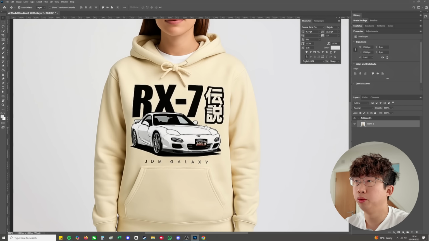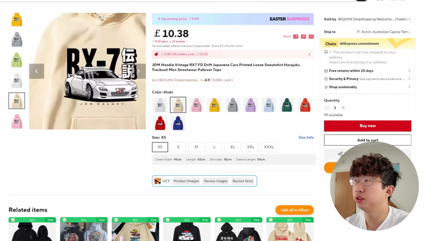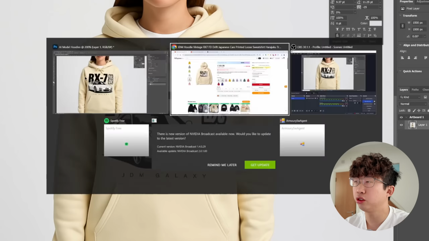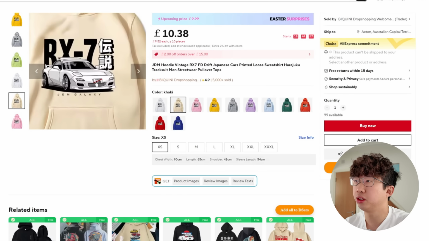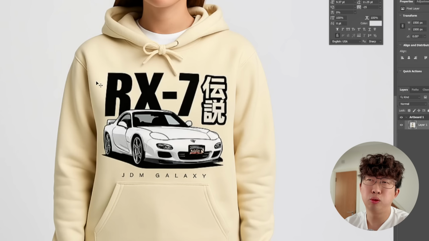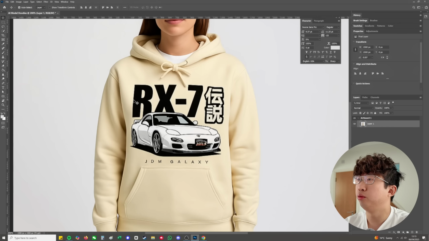Next, we're actually going to remove the image from the hoodie because this image is not the same as this image, right? It kind of looks different. Actually, it's not too bad, but you can kind of see the number plate is different, right? This is black, this one's white and red. Now, I don't know why ChatGPT is converting an image. I have asked it to keep the image on the hoodie the same, but it keeps converting it to an AI image. So what I'm going to do is click J, and J for this one, spot healing brush tool.